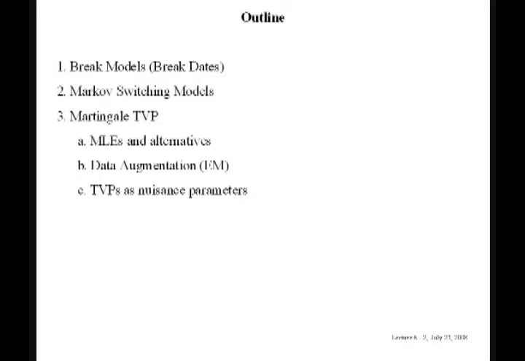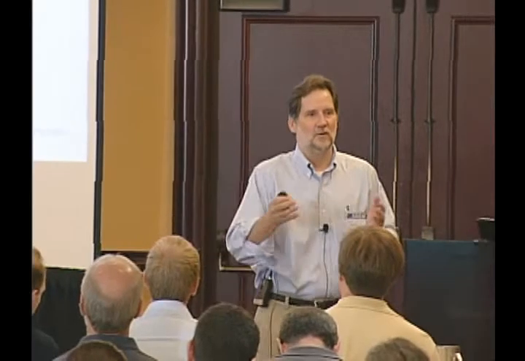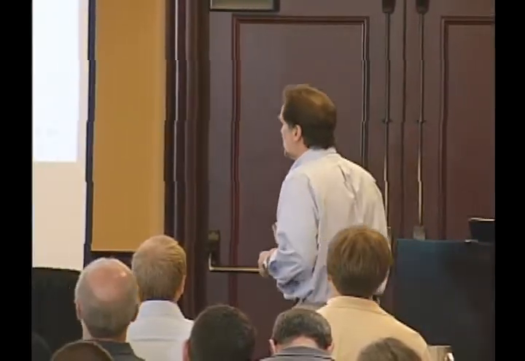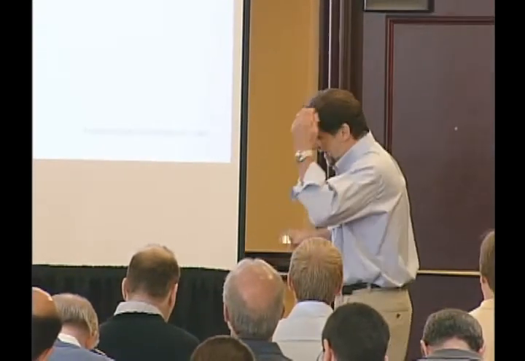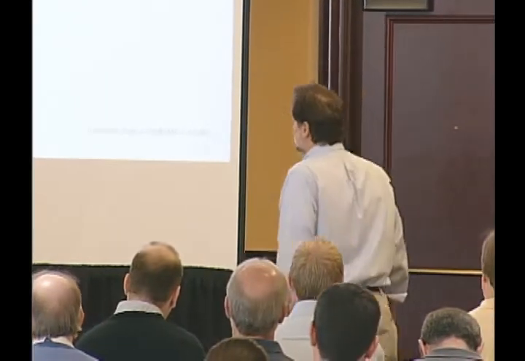So we'll talk about that, and this is of course Jushan Bai's work, and Bai and Perron, and Koo and Perron, and all that stuff. Papers that you've seen or you know the authors. I want to talk about that, and the goal, again, is to work through this in the context of a really simple example so that you can see what the key trick is. If you see the key trick, you'll understand when it might work and when it might not work, and then I'll show you some empirical stuff.